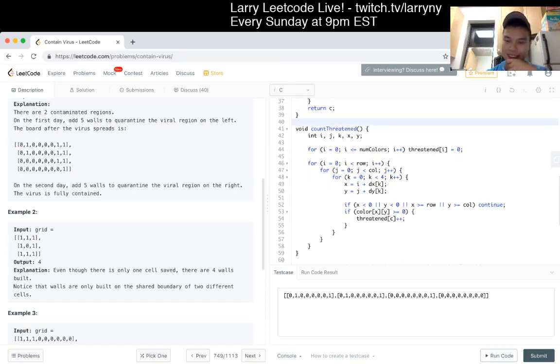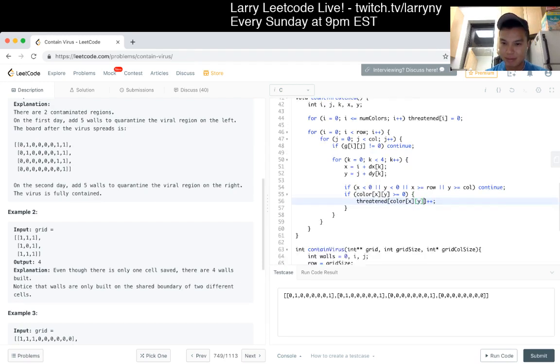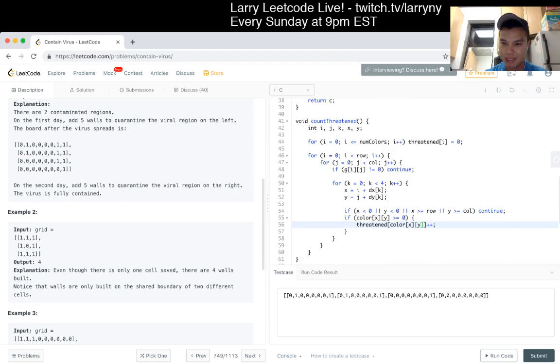How do I do it? So given a cell, let's say it's not infected. If it's not infected, then we look at the neighbors. And now we have to dedupe these things. Is there an easy way to dedupe it?